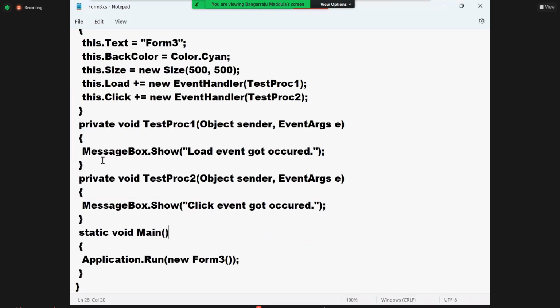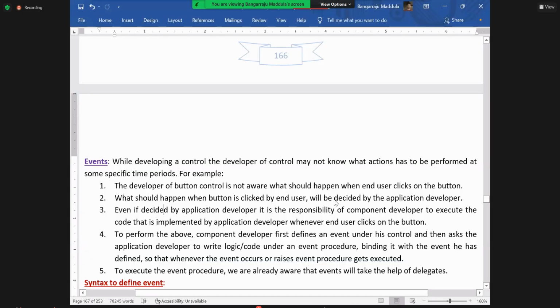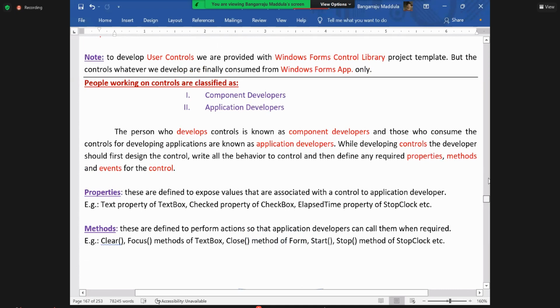So this is the event procedure. Event procedure is bound with it. And on that day I explained to you, what is this, guys? Delegate. It is a delegate. So events won't execute directly. There's a delegate behind the screen to execute the code. I explained all the logic to you. Okay. How? I showed you a picture.